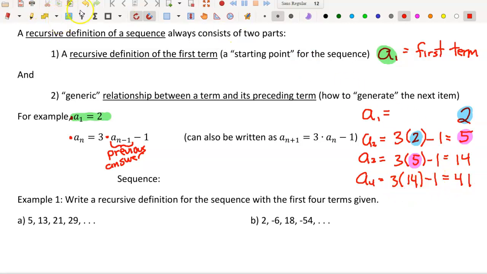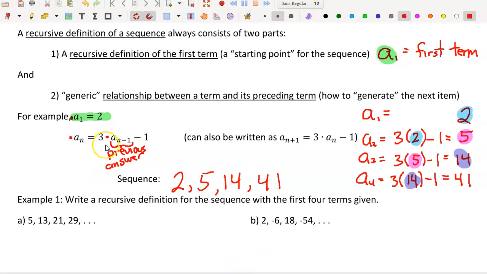There we go. So it's beneficial to write your work out. I was trying to make sure we got through that yesterday. While you could do these in your head, when you write out your work, you can see the pattern and see how things work. And it just makes more sense when you can see that, especially if you're using some color coding like I am. So it comes out a little more natural. So our sequence here turned out to be 2, 5, 14, and 41.